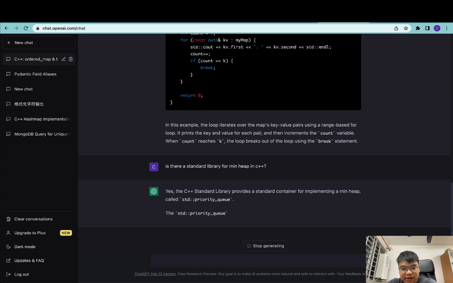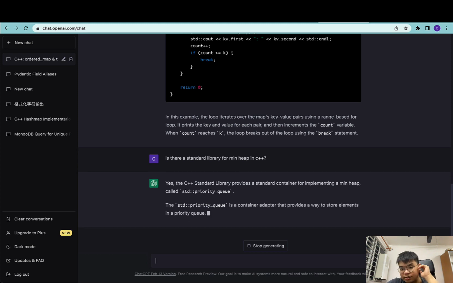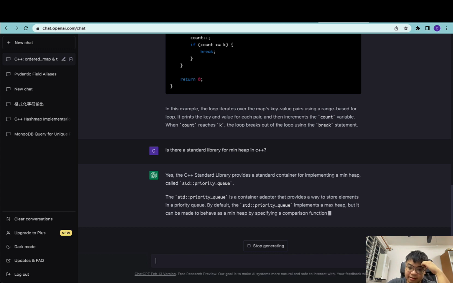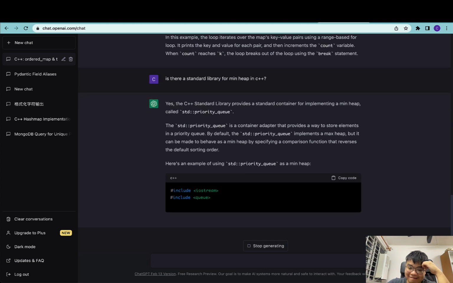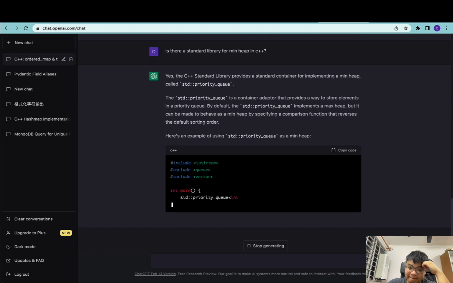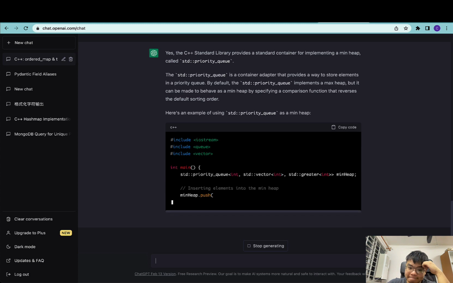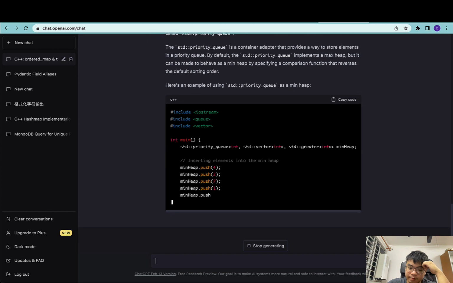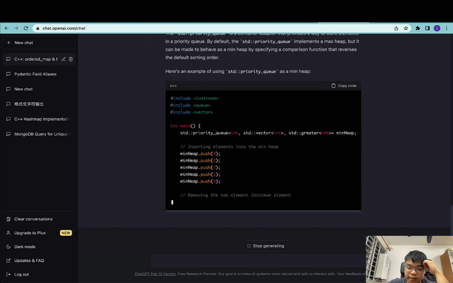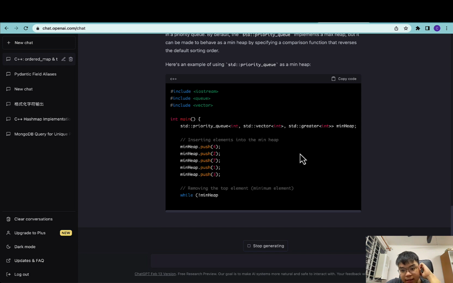So it seems that they do have a priority queue. So we can use the priority queue to store that instead. So priority queue implements a max heap. Okay, it looks great.